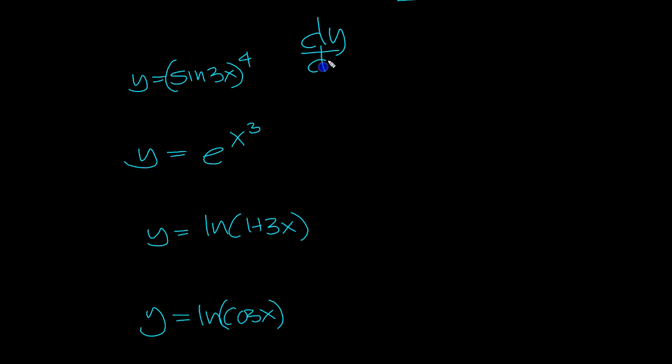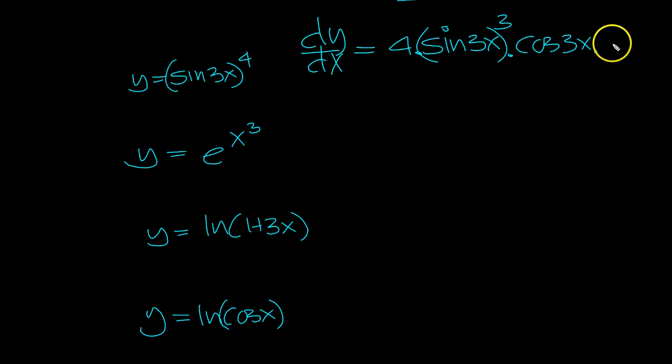Right, next one. d by dx. Power rule. Something to the 4 is 4 times the something to the 1 less, multiplied by the something differentiated. Now the something itself is a function of a function. So when we differentiate this, sine of something goes to cos of something, multiplied by that something differentiated, which is 3. So we had a sub-problem there, didn't we? 12 sine cubed, I'm going to write like this, 3x cos x.